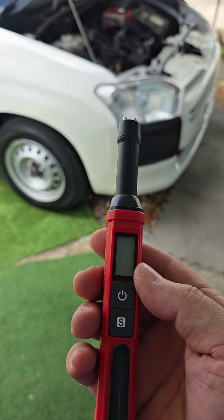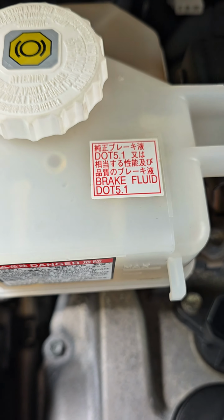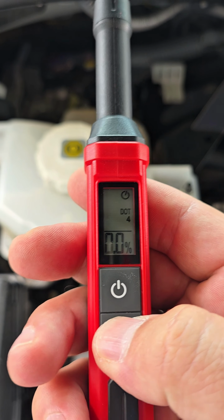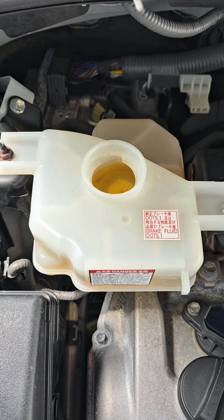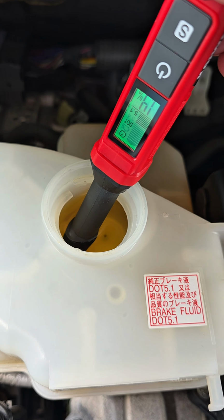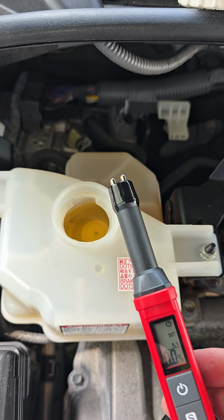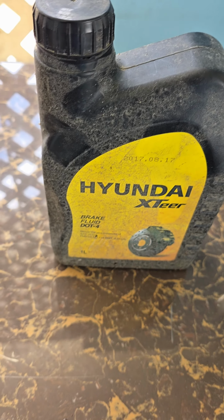Here we go. So the first scenario is I'm going to use the brake fluid tester right here in my vehicle. And as you can see, my vehicle uses DOT 5.1. So I'm going to turn it on. Okay. I'm going to press DOT 4, DOT 5.1. Let me open it up. And let's see what values we get. All right. We're getting 1.4%, which apparently is in good condition. No warnings, absolutely nothing.